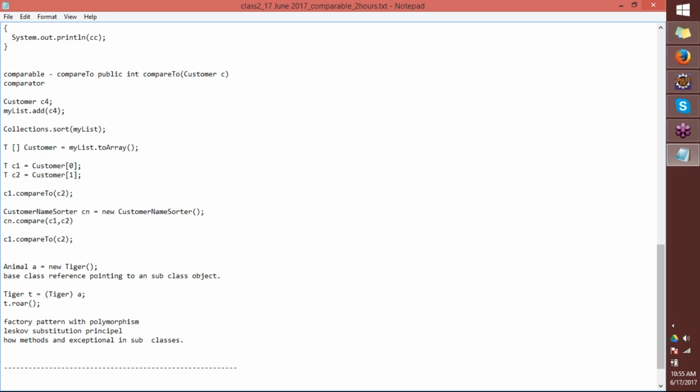The definition of the compare method in the comparator interface, we are defining in a separate class. To call a method in a class, you need to create an object for that class. So CustomerNameSorter is an object, and there you are calling cn.compare of c1 comma c2. Now when you call the c1.compareTo method, the compareTo method is within the same customer POJO. Got it? So c1.compareTo c2 works. Clear on that, Abhi? Or more confusing?